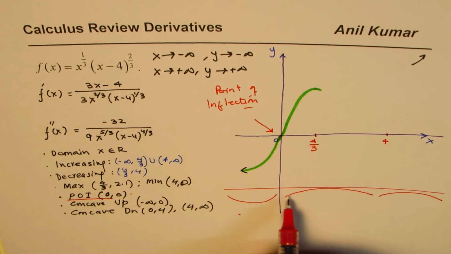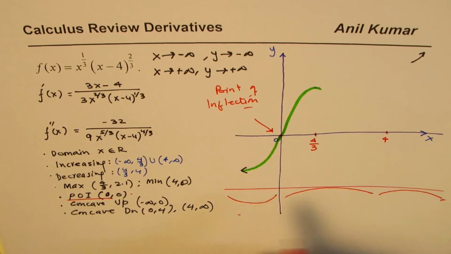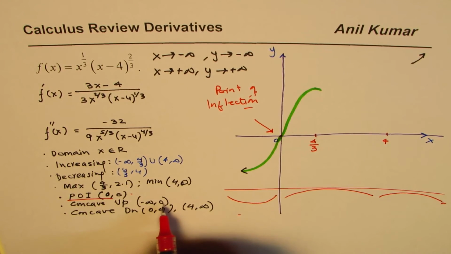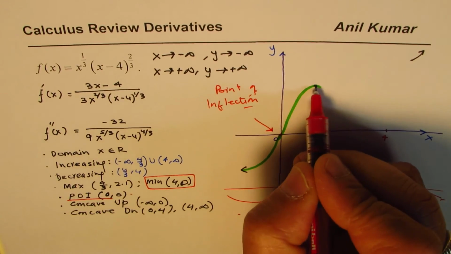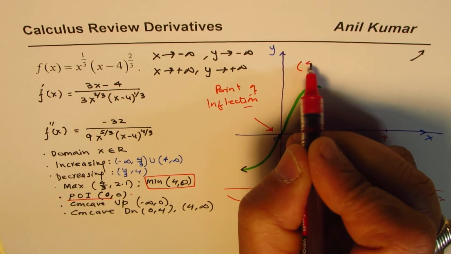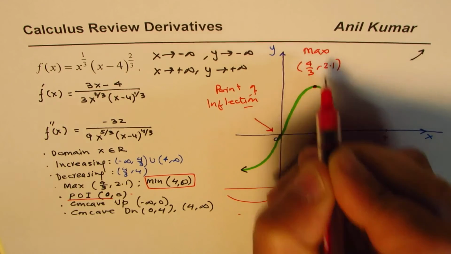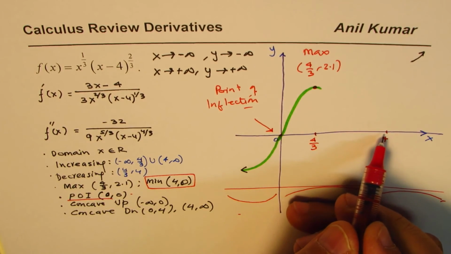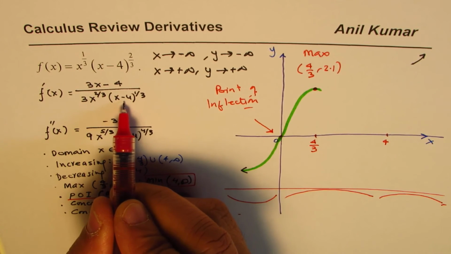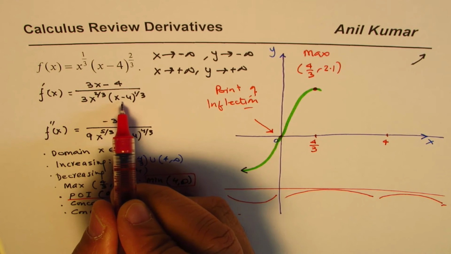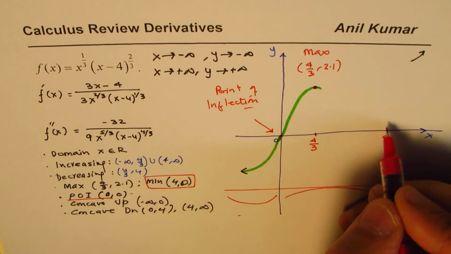Now when you turn, you have to go concave down, and then at 4 again concave down. But at 4, what we observe here is that we have a minimum. So we have already taken care of this maximum, which is at 4 over 3, approximately 2.1. Now for the minimum, it is at 0. We also learned that the derivative here at 4 is not defined. So that means we are expecting a vertical kind of tangent line. So this happens to also be a cusp.